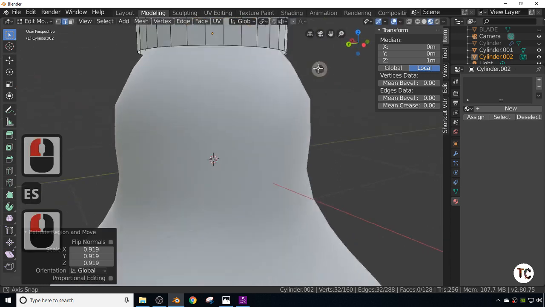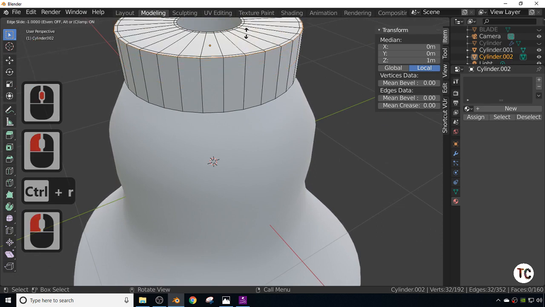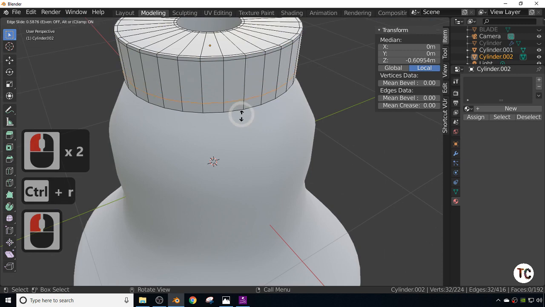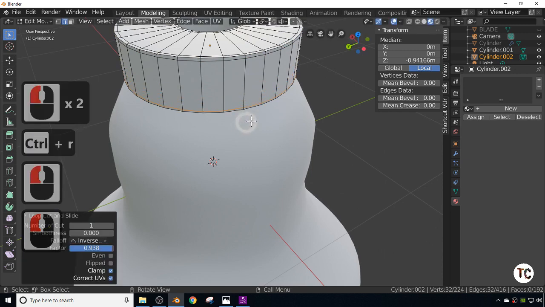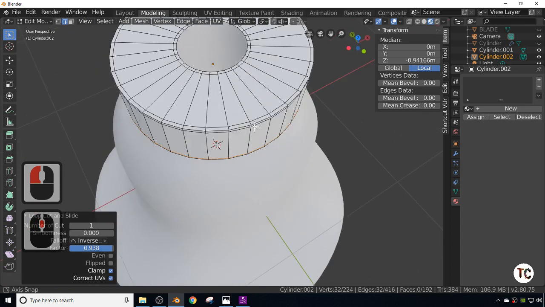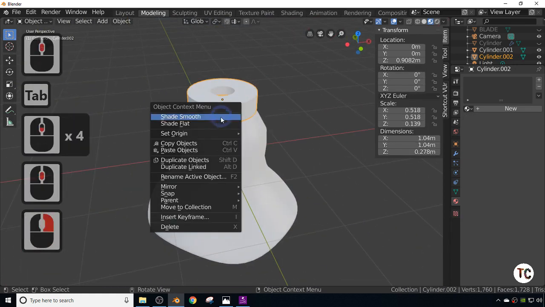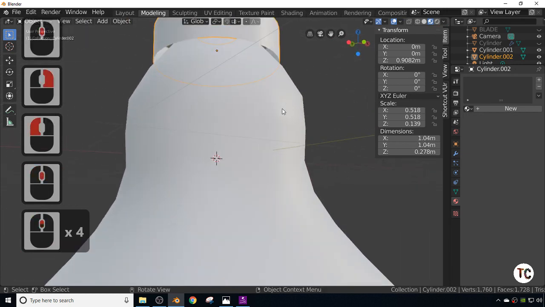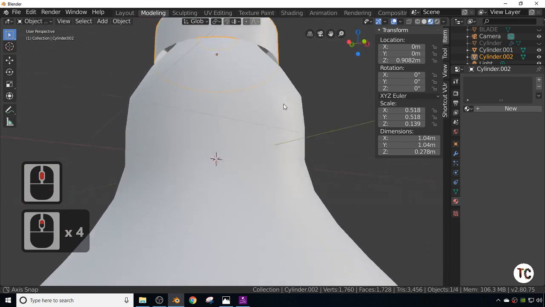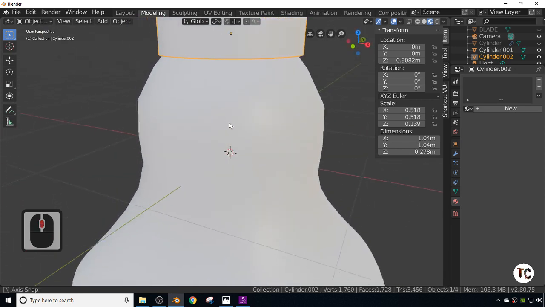I say, when you subdivide things, it's always a good idea to have close edges if you want things to stay sharp. Then when people do buy your model or whatever and subdivide it, they don't get any weird things happening, so it makes their job a lot easier. Right, smooth shade that one by pressing the right click, and as you can see, that now is the thing that this is sitting on.